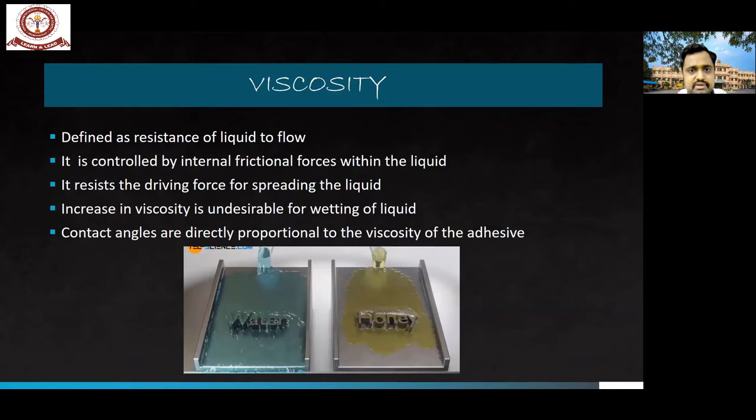Coming to viscosity, it is the resistance of the liquid to flow. It is controlled by internal frictional forces within the liquid. It resists the driving force for spreading of the liquid. So an increase in viscosity is undesirable for wetting of the liquid. Contact angle is directly proportional to the viscosity of the adhesive. If the viscosity is less, the contact angle will also be less.